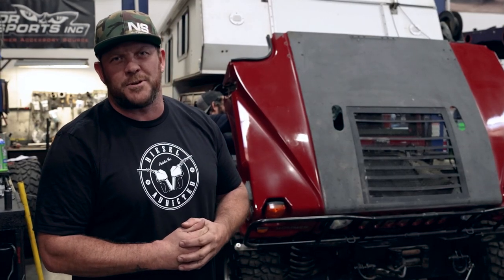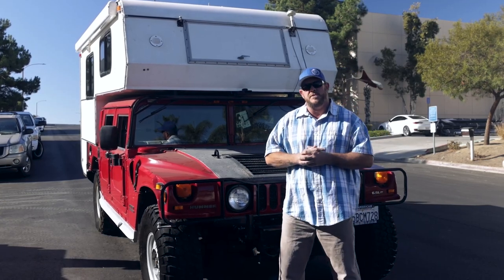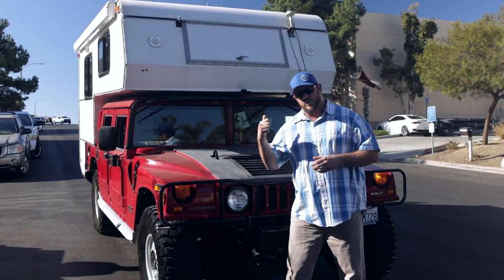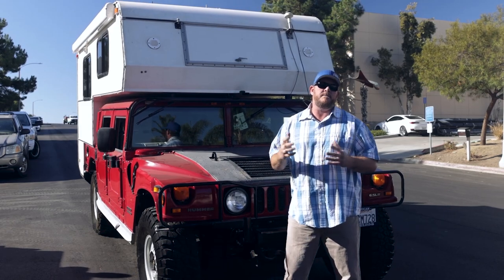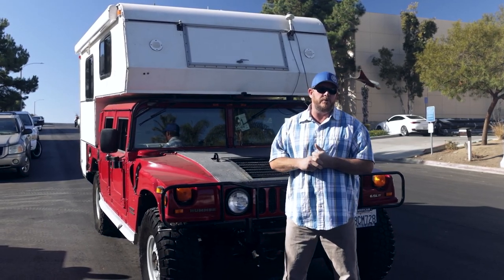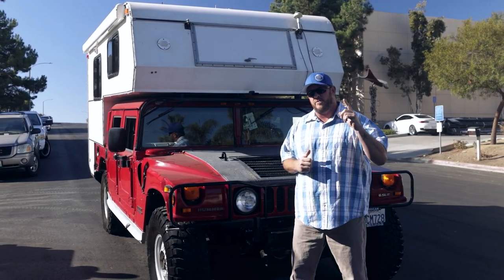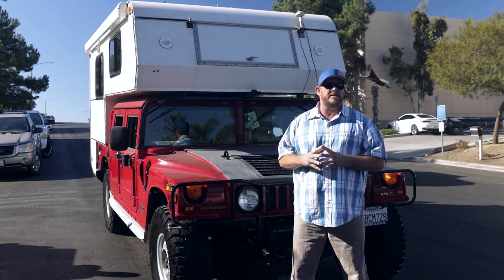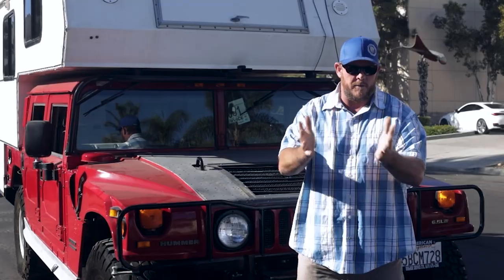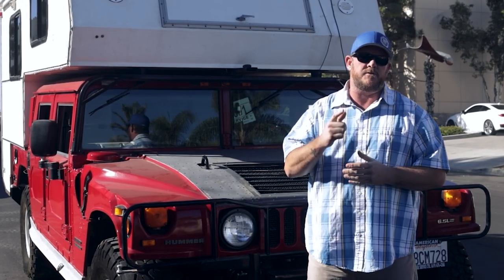The truck's done — the techs have wrapped up the fluid changes, the 12K service, all-important hub service, and the ABC maintenance log. It's outside now, getting ready to load up and ship out to its new home, where it's going to go on an adventure potentially later this week because it's the new owner's birthday. Happy birthday to you, sir — hope you like the rig and have a good time. Looking forward to seeing pictures of the adventures you're getting into.